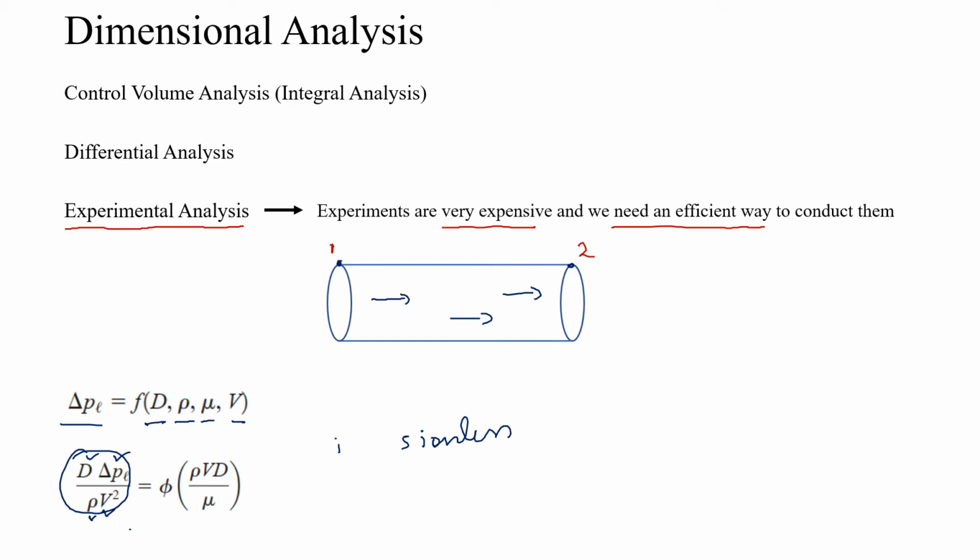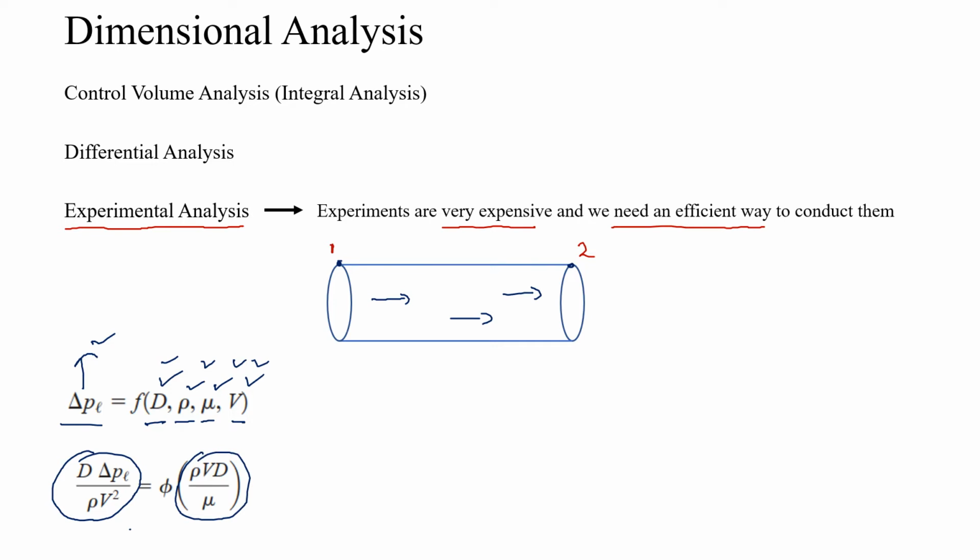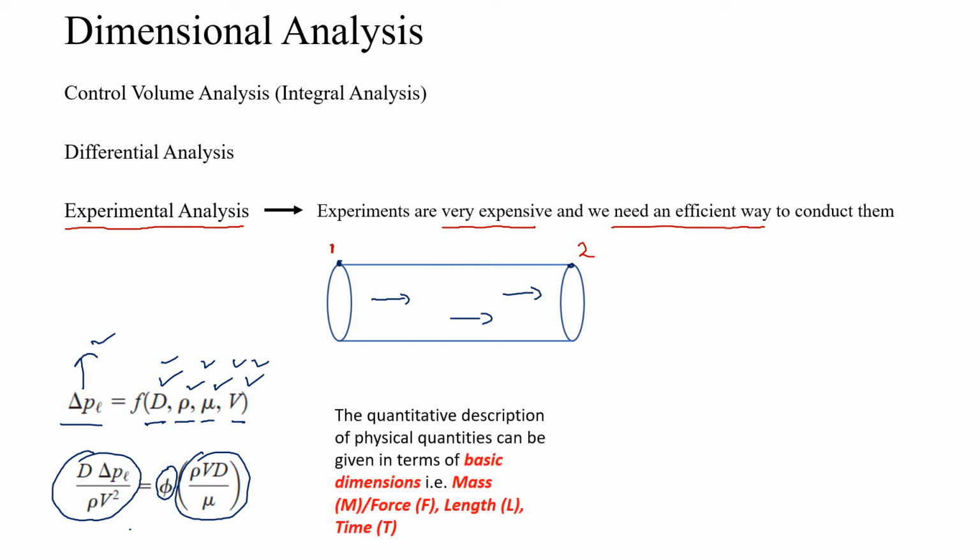So what I need to do in dimensional analysis, I need to first define my independent and dependent variable. Here I define my independent variables as the diameter of the pipe, the density, the viscosity, the velocity of the fluid, and my dependent variable was the pressure drop per unit length. And I combined these 5 variables in such terms that these terms came out to be dimensionless, and then I equated them with the help of a constant.